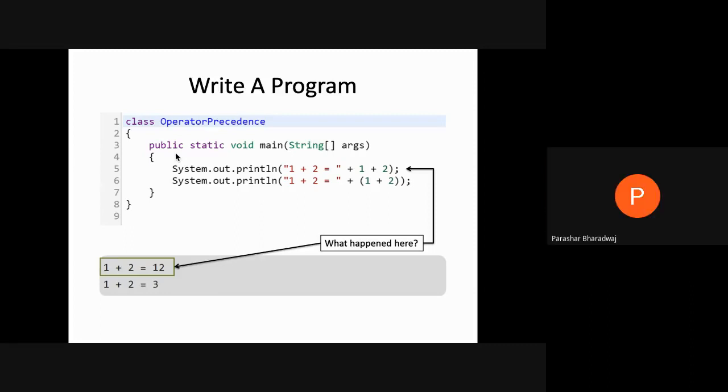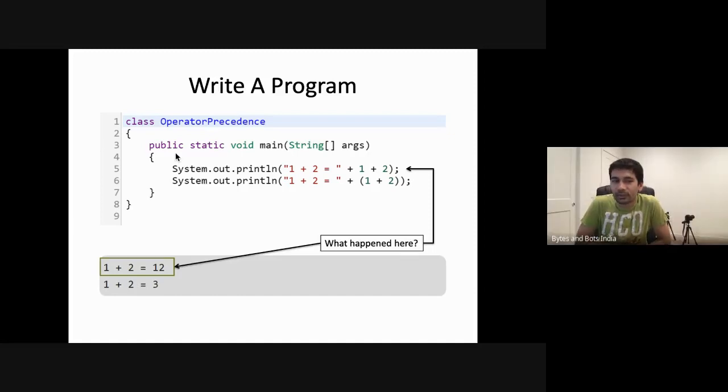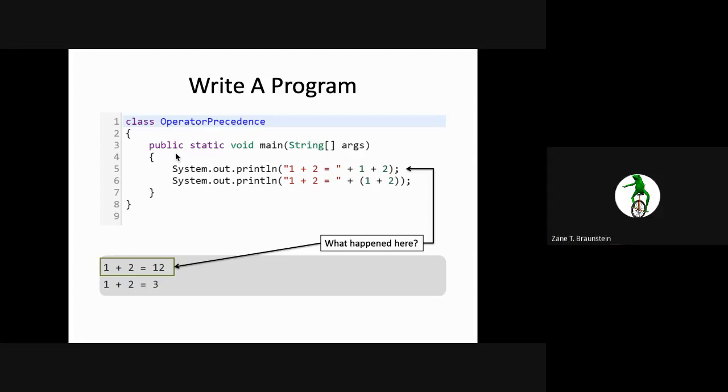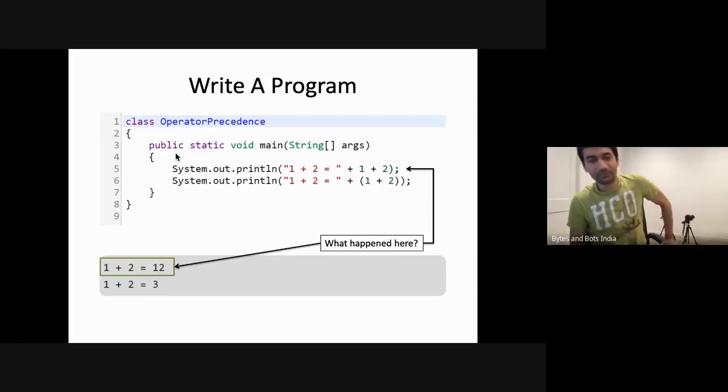Did it just combine the numbers because there were no parentheses? Are you asking? So it did that, but why did it do that? You're right. Oh yeah, because it was a string. It thought it was a string, right? Are you asking me? Yeah, I mean it's a general discussion.